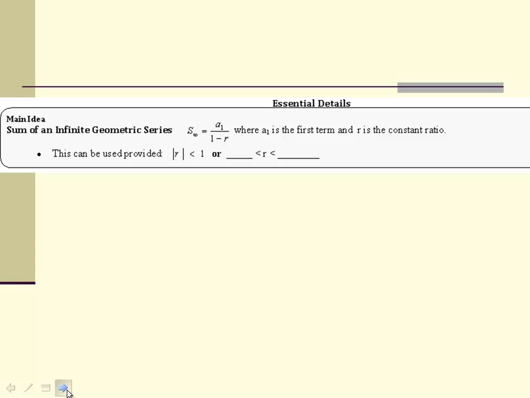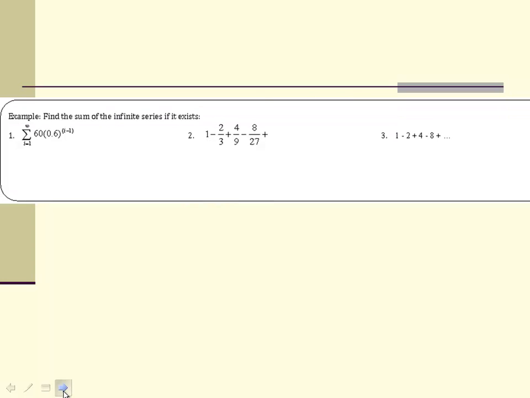So let's start with how to find the sum. Well, they give you this formula. The sum of the infinite series is the first term divided by 1 minus the ratio. So we're still dealing with the first term and the ratio. Now, here's the huge stipulation. This only works if r is between -1 and 1, and that's what this means. The absolute value of r is less than 1. So when I take the absolute value, it's between -1 and 1. This is huge. If the ratio is not between -1 and 1, it's not going to be an infinite series. Okay? So let's keep going.